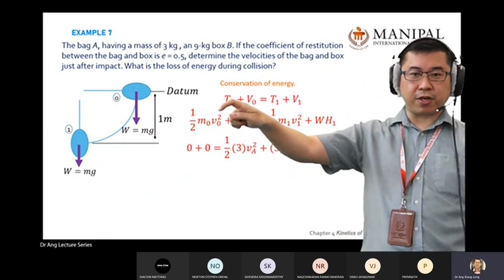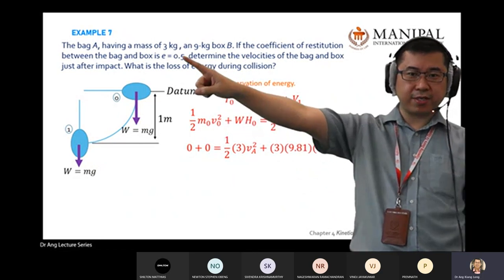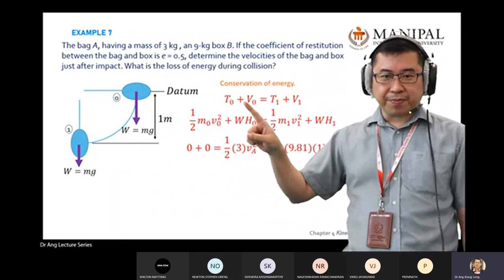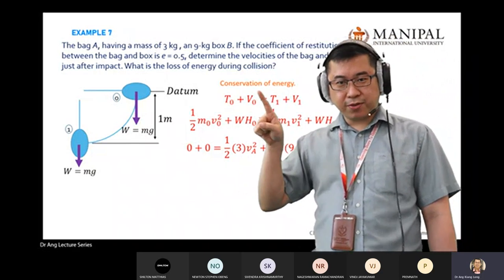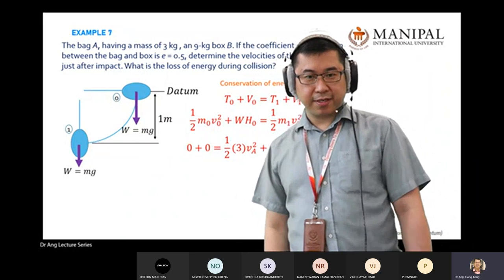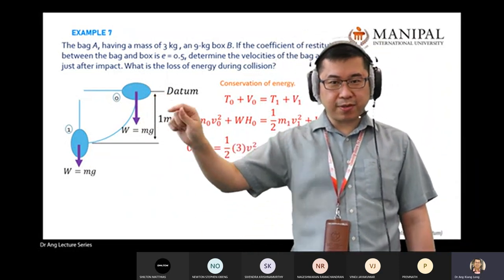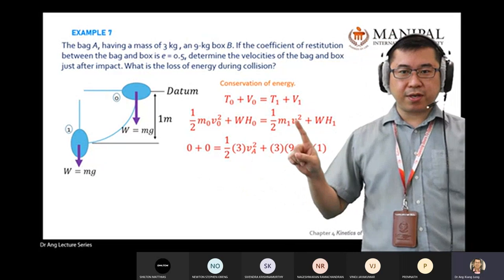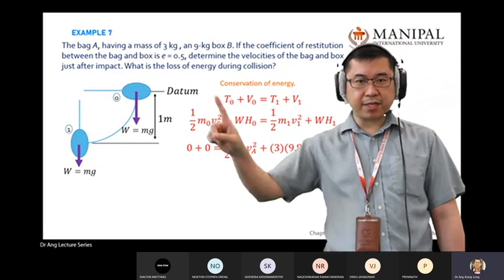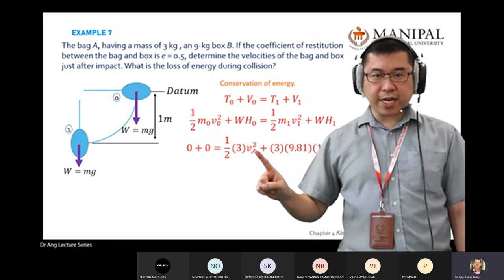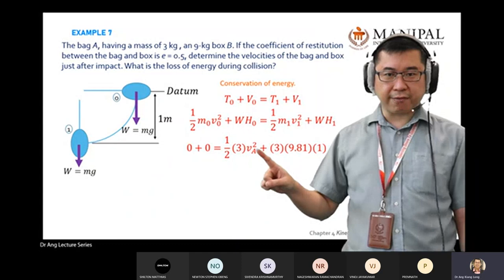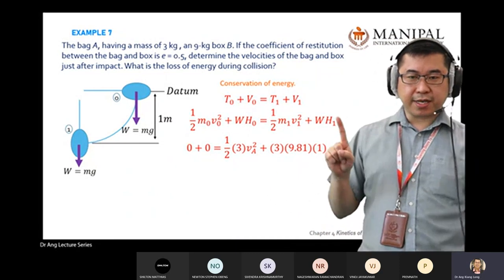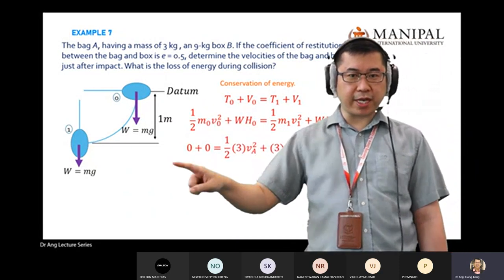Kinetic energy is always linked with the velocity, that's why zero. Why zero? Released from rest. I deleted it already. Okay, so again, potential energy mgh, you're referring to datum. You release from datum, so datum zero. That's why zero. Then after, at this point, half mv squared, m is given as 3, v is vA at this position. Right? So I should have vA1 squared, plus mgh. Then only I refer to datum.